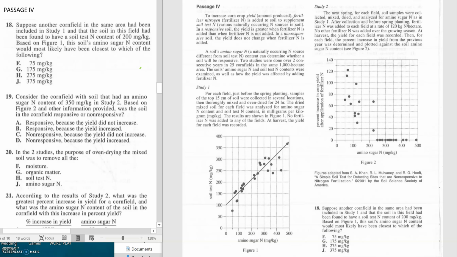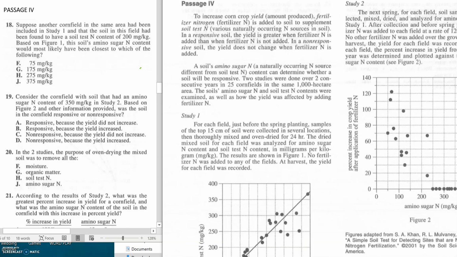Okay, this is a passage 4 question, and it's on the right hand side. We see it's got scatter plots. I'm just going to, again, barely look over the passage and the graphs just to get some idea where things are, but I'm not really reading to try and understand too much. So we'll start at passage 4 and I'll increase the size of this a little bit.